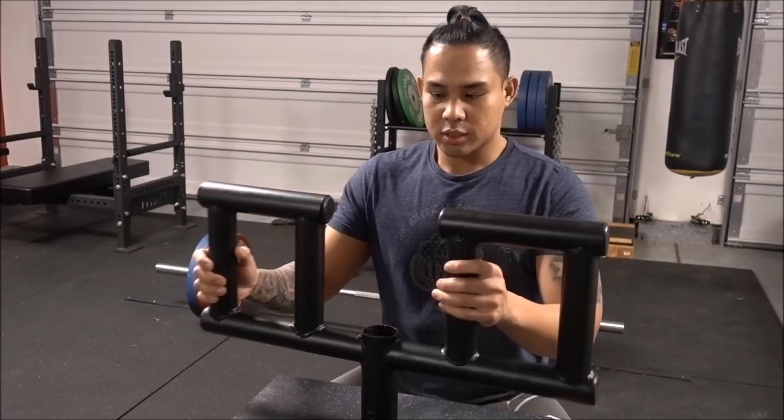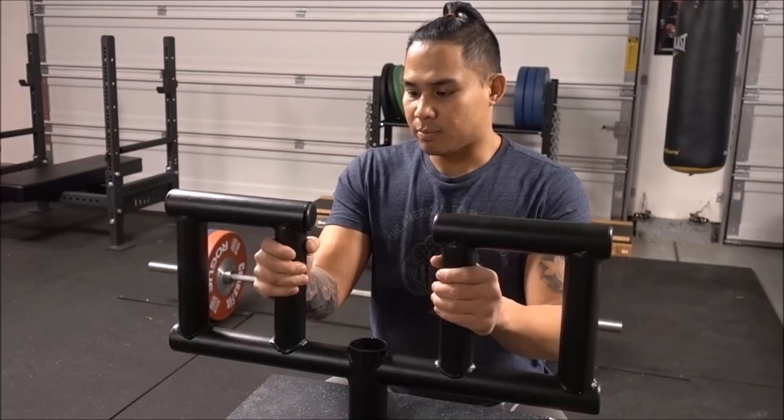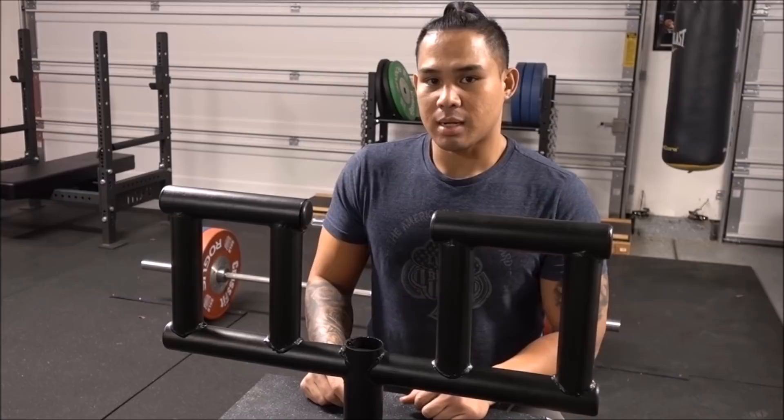I like how there's space here for you to rest the bar on your shoulders, with space for your head so you don't hit your noggin when you're doing heavier loads. The only complaint I have is that since the tubing is so smooth, when your hands are sweaty deep into the sets, it's really easy to lose your grip. You could bail on this, but I wouldn't recommend it — it'll hurt your bar, your landmine, and your floors.